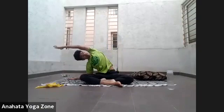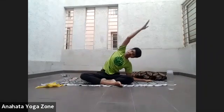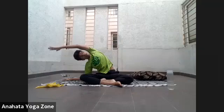Back to the center. Again on the first side. Open the navel and the chest out. Come back to the center. And on the right side. Come back to the center. One last time on the right side. Extend there. Holding it for 5, 4, 3, 2, 1.